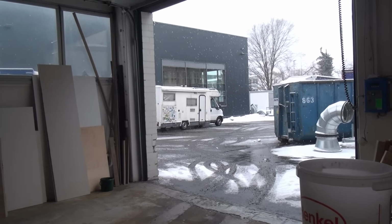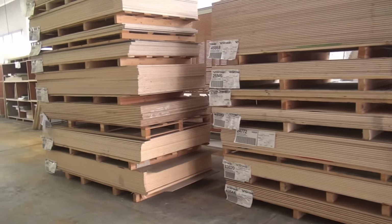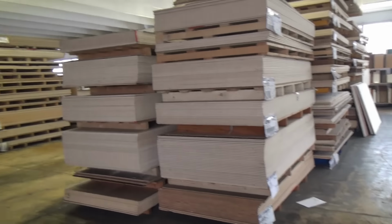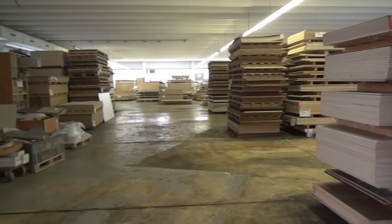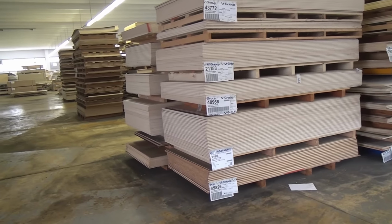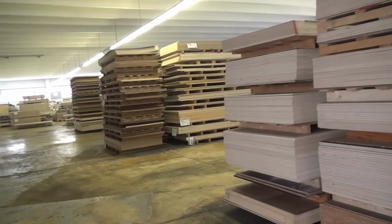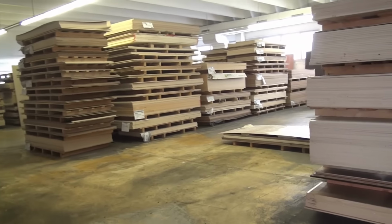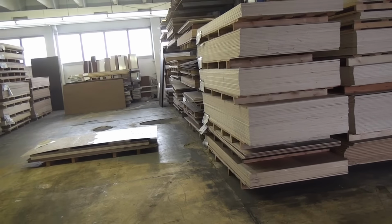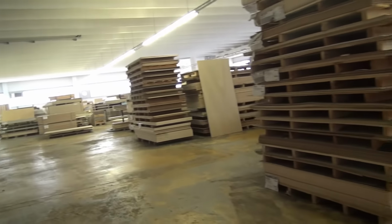There's my van waiting outside to pick up some materials from here, but I'm now going to tell you a little bit about what they do here, which may interest the small or the self-building camper maker, manufacturer, builder, and that is they have here what they term a yard sale. And what we've got here is some of the wood, the laminate, which was surplus to requirement. So, for example, if a company ordered something, obviously they make to order, but they may make too much, which is normal. And so if they make too much, then some can be sold.